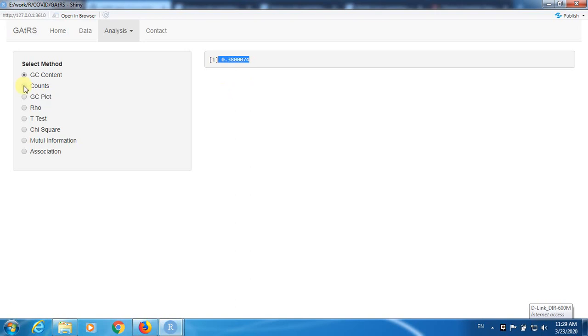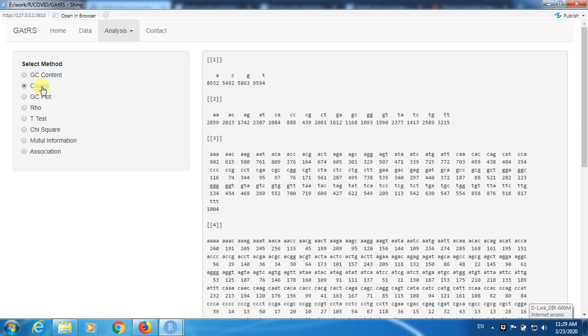Okay, now there is a second option called counts. This will let you know the counts of the nucleotides. As you see, adenine, cytosine, guanine, and thymine. Am I correct?